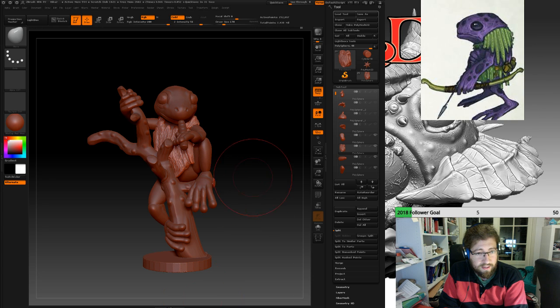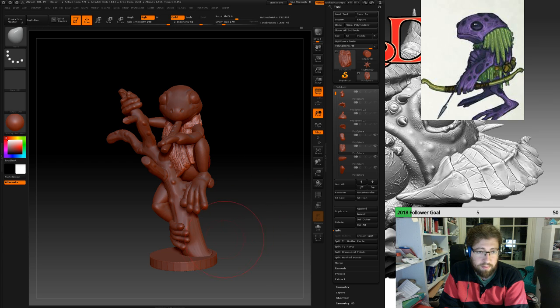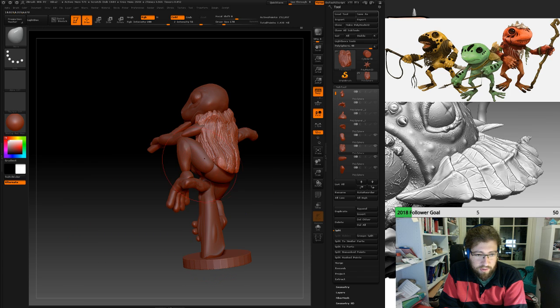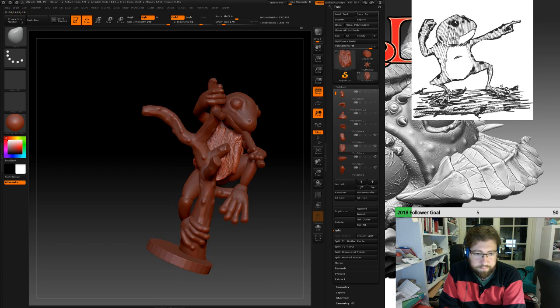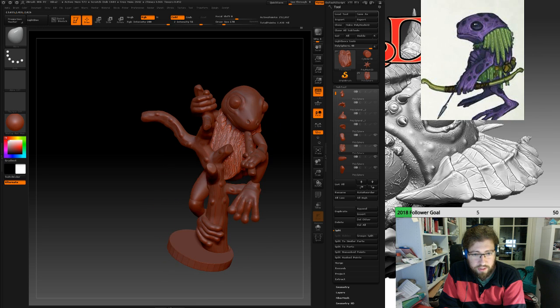And then next Wednesday we can continue with this model. Then we will probably go and add texture on his frog face, on the tree. We're gonna clean up all the joints, because now they still look like blobs. But we're gonna make them look a little better. That's about it for today.